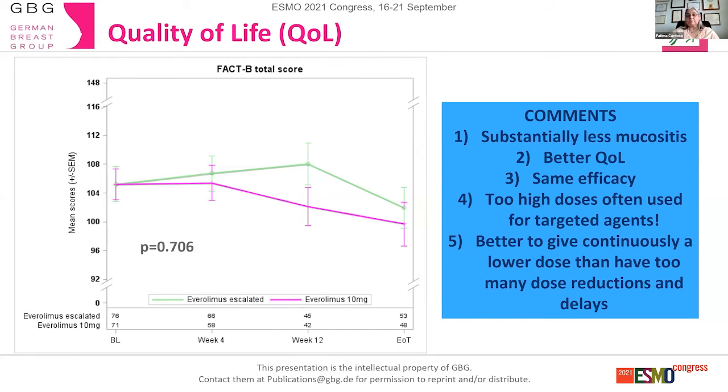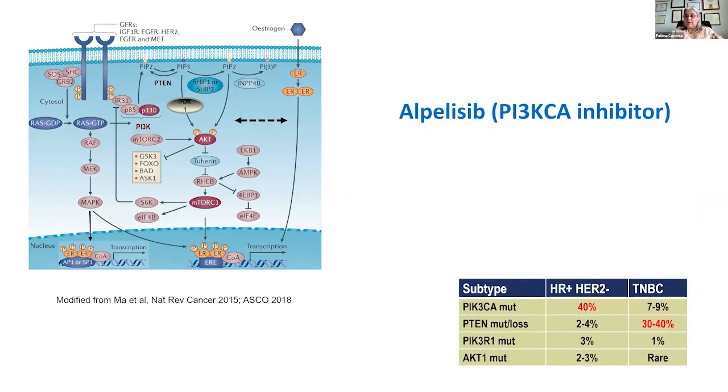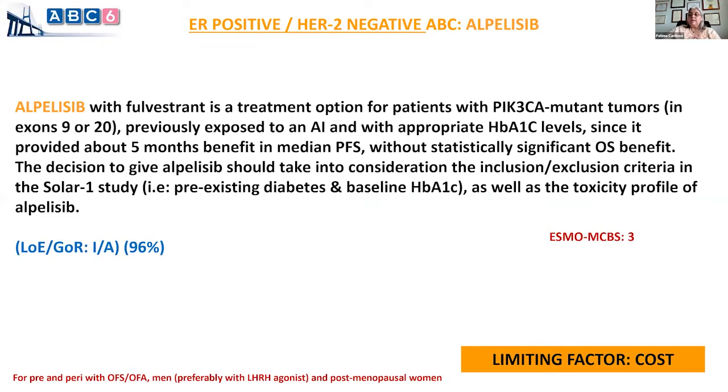Moving on, this becomes a little bit more complex, as you can see on your left. It's the same pathway, but in a more complex way. And this leads us to another option that we have, which is alpelisib, that blocks this gene PIK3CA that is altered, mutated in about 40% of these tumors, okay? So alpelisib is also an option, an expensive option as well, unfortunately.